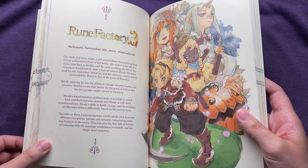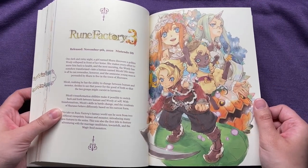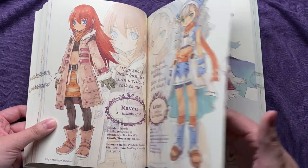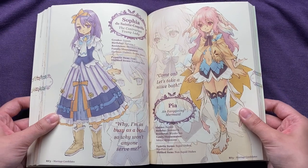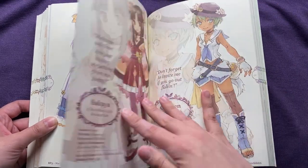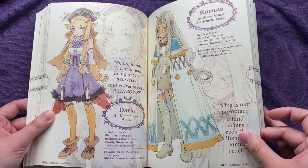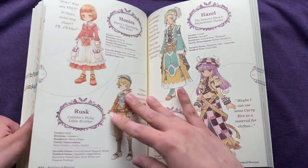Here's the main art for Rune Factory 3, here's the main character, your main canon girl. Raven's so cute, Karina's so cute — the girls are really adorable in this one. Also adorable — the Witch Apprentice. And Pia — she's a mermaid, look how adorable she is. I love their designs. And this one — is she a unicorn girl? I don't know, but she's hot too. Look at those glasses, look at those boots — she's the stern monster settlement leader. She's a leader, that's hot too.